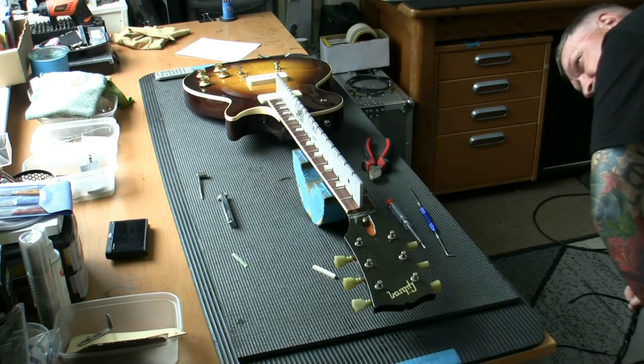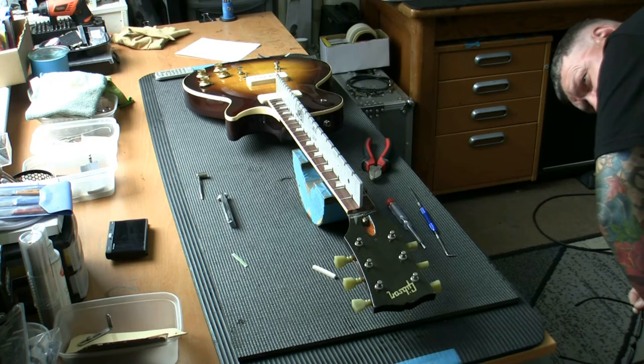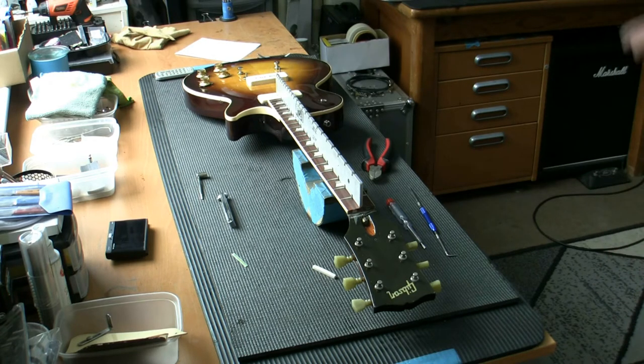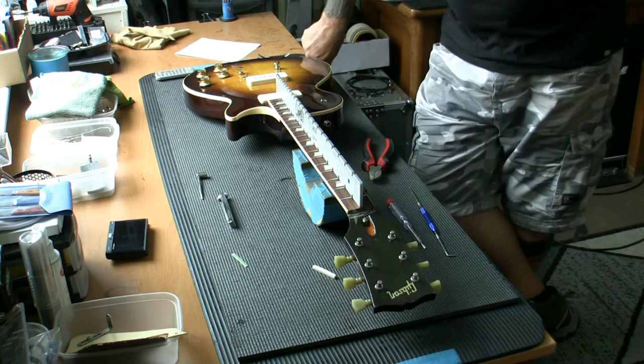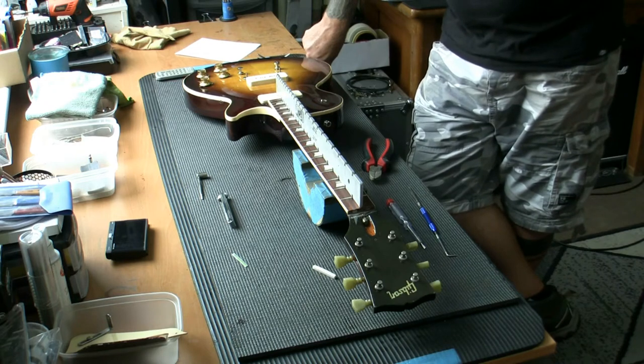I'm going to back clamp this neck ever so slightly overnight, or over a period of a day or two, maybe. So that's something I've not considered, so it's something I'm going to do. I'm not going to do it today because I'm going to have to change things around in the workshop. I'm going to have to clear one of the benches.